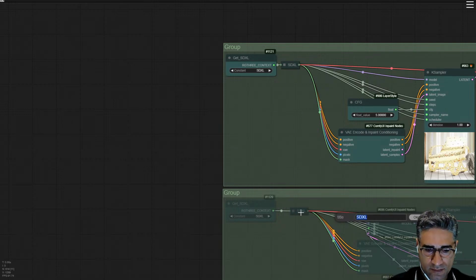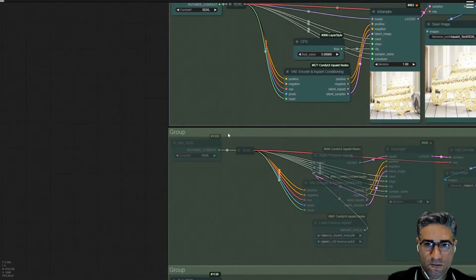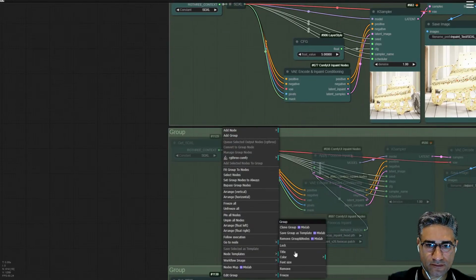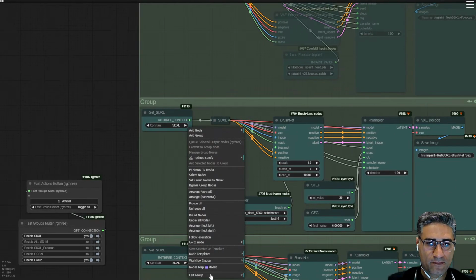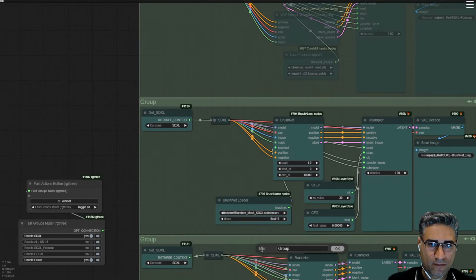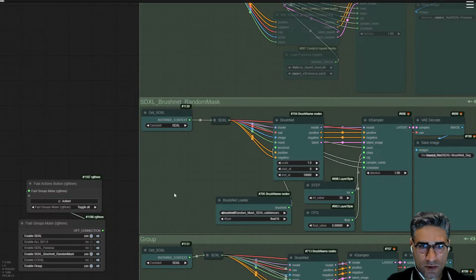SDXL. Fooocus. SDXL. BrushNet. Random. Mask.